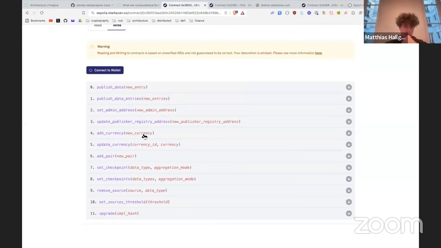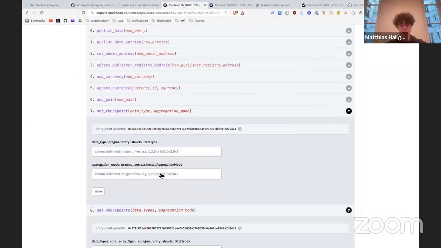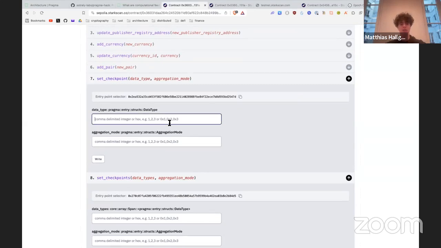If I go back here on the Explorer, you can see that we have a set checkpoints function. These are permissionless functions. By permissionless, I mean anyone can call these anytime in the day, and they will take a snapshot of the data that you want at this specific moment. They will say, take a snapshot of the mean price of Bitcoin right now and save that into the storage.